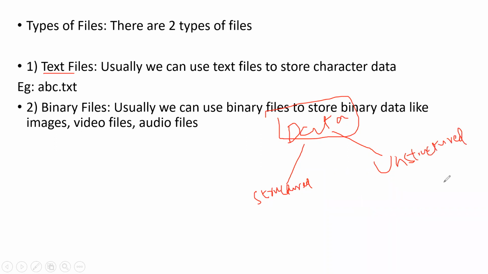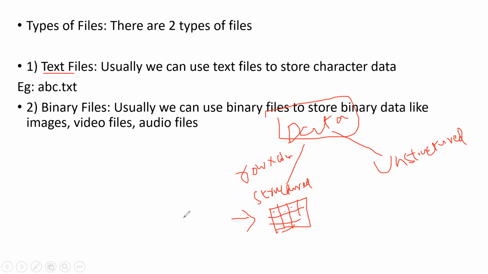What do you mean by structured data? What do you mean by unstructured data? Structured data has a perfect structure, that is rows and columns. If the data is stored in the form of rows and columns, then we can call it structured data. Simply, if you take this file, we'll have some columns and some rows like serial number, student name, roll number, his percentage. All those are about the structured data.